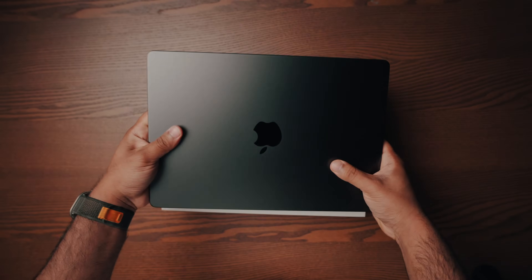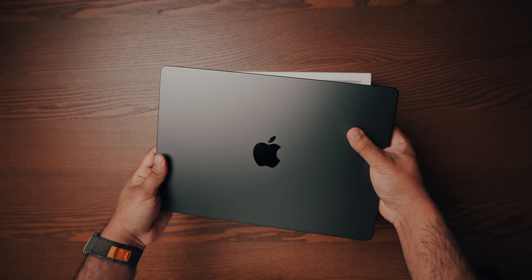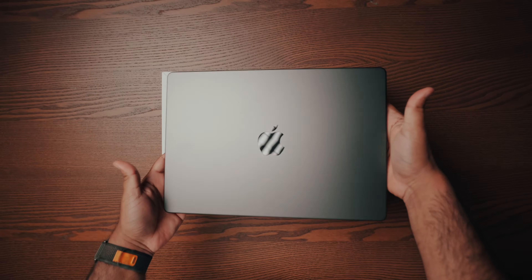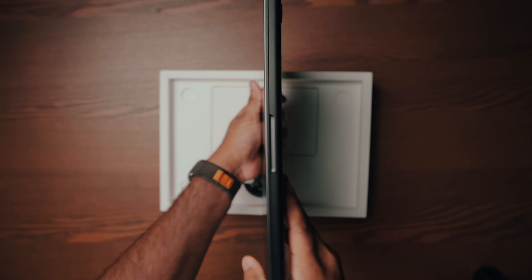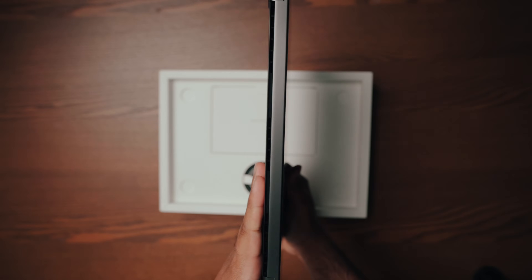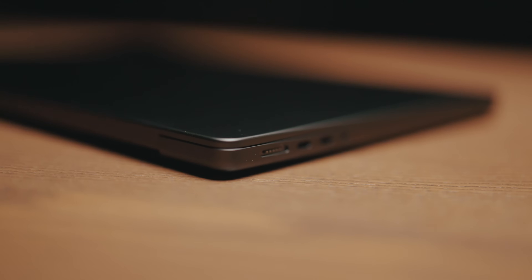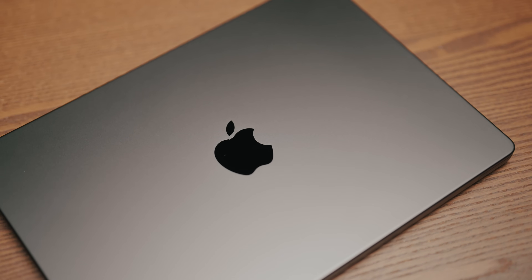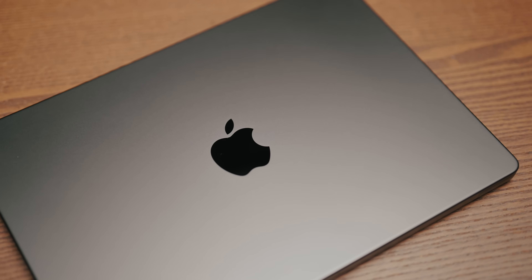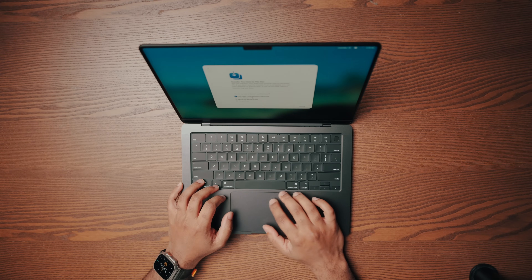Even as I was unboxing the new MacBook 14-inch, it was pretty clear it looked exactly like its M4 predecessor. It's the same reliable design for the MacBook Pro that we've seen over the last three-plus years — the same ports, the same chassis, the same notch. Previously I had used the silver MacBook Pro 16-inch, but this space black color looks really cool and stealthy — much nicer than the previous iteration of space gray, in my opinion.